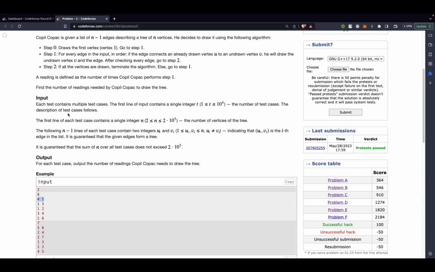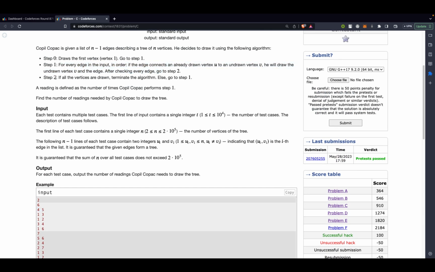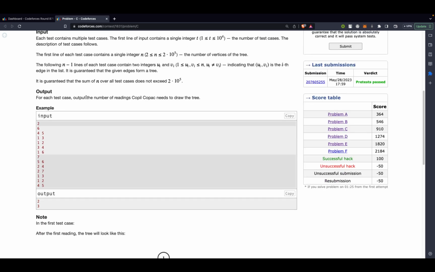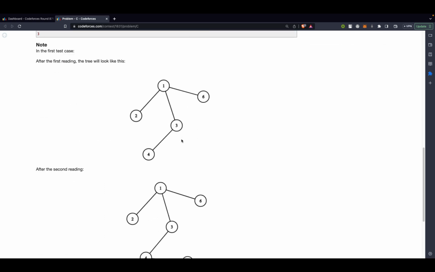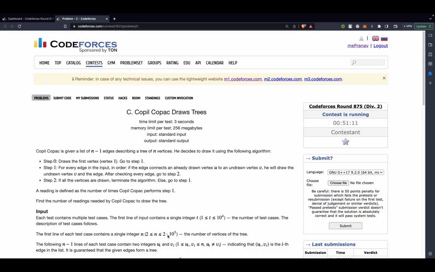Now what would happen is step 1 actually concludes over here. We go to step 2 and we check if all the vertices have been drawn, then we terminate, else we go back to step 1. And now with this particular graph, we'll be going back to step 1, that is going through all of the edges available. So now we'll be able to see that, okay, yeah, there's the edge 4, 5. Do we have 4 in the array? Yes, we have a 4 in the array, so we'll draw the edge 4, 5 as well. So yeah, that's it for the problem. I hope I was able to at least explain the problem to you.